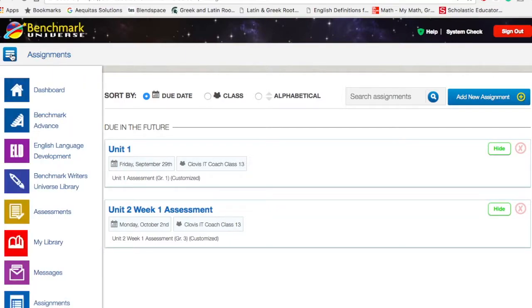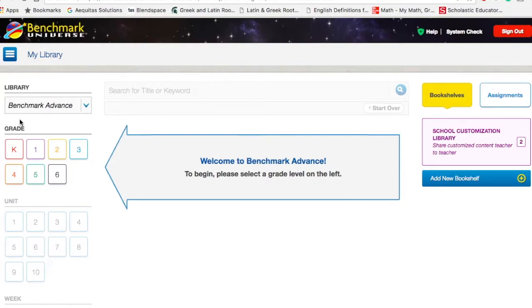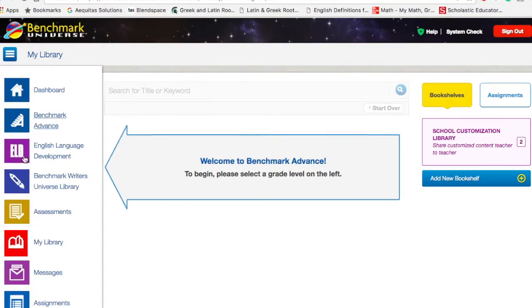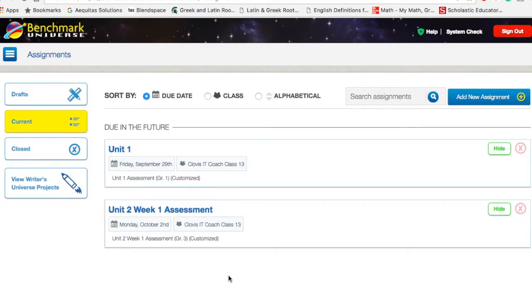So if you didn't notice what I was doing earlier because I wasn't highlighting specifically what I was doing, I was previously on Benchmark Advance. I put that assignment in, and by clicking on Assignments, it's taking me back to this window. So I previously had posted this assignment just for the purpose of navigating the software and figuring out how it worked. And then this is the assignment that you watched me add to my classroom just now. And adding new assignments is easy. You can also do it from this space as well.